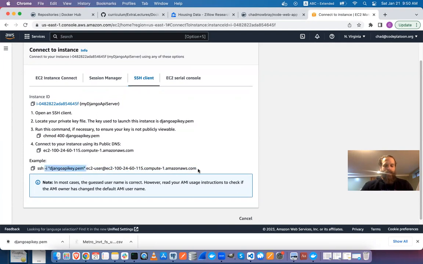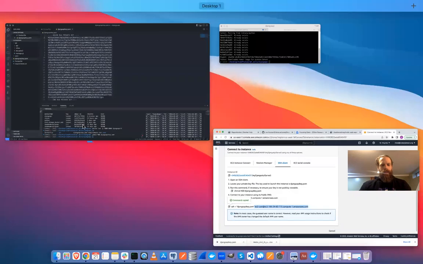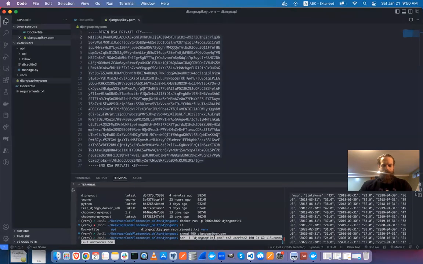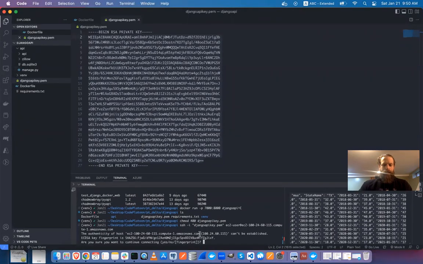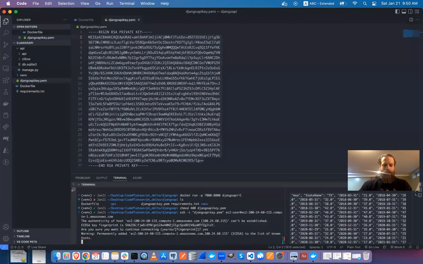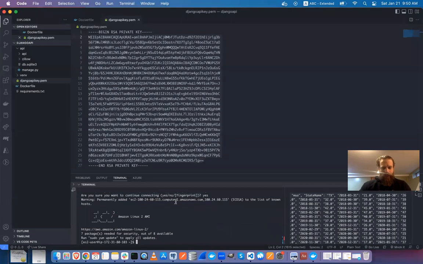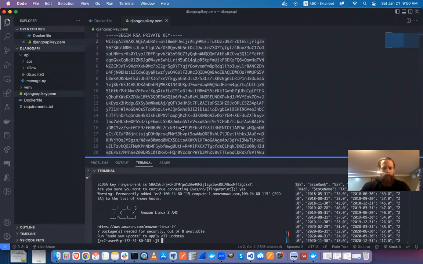Then I'm connecting to this instance, and here's the IP of my instance. I copy that and go here. It's going to ask me, are you sure? You just type in yes. So now I'm actually on my remote host there.